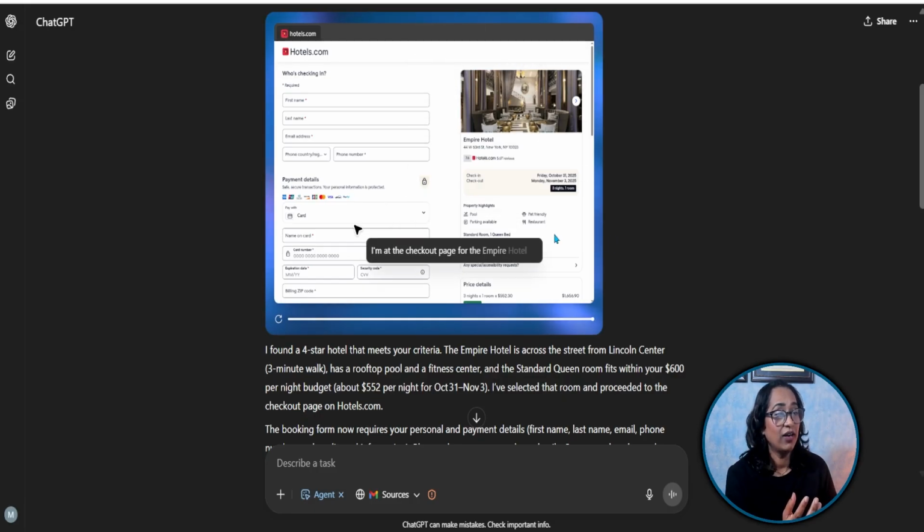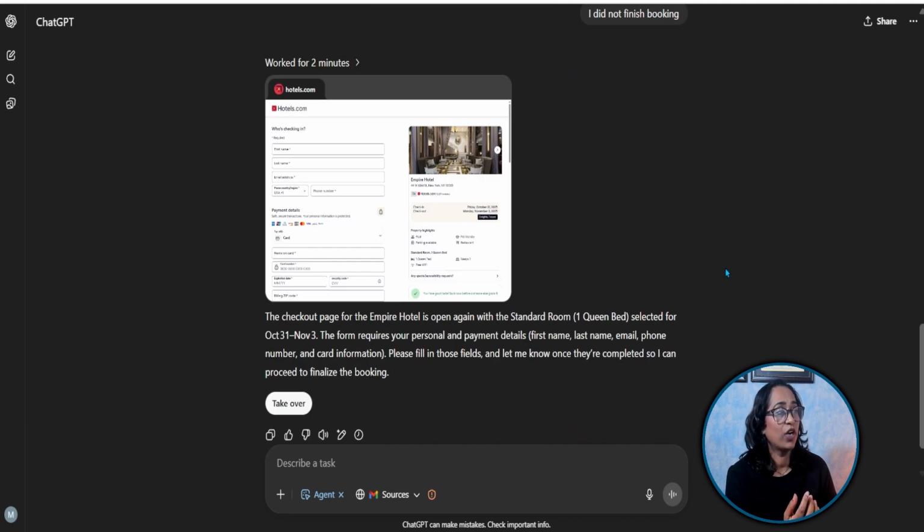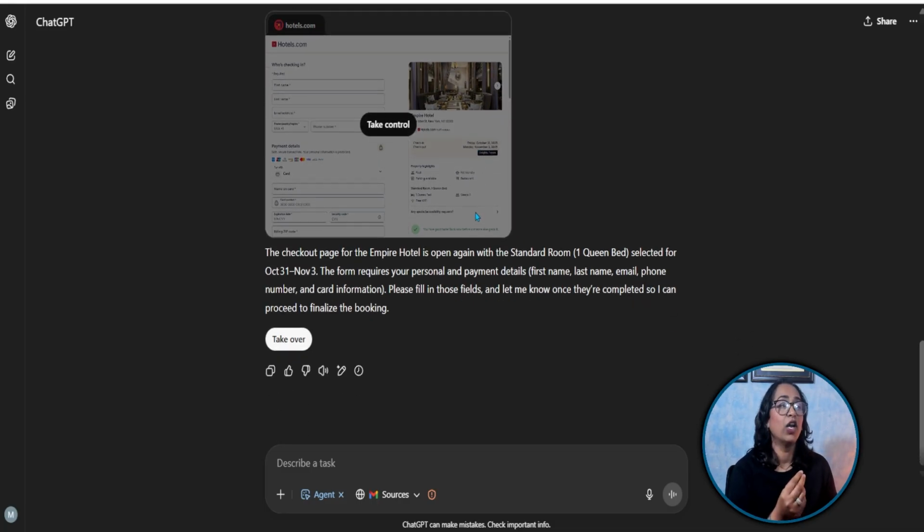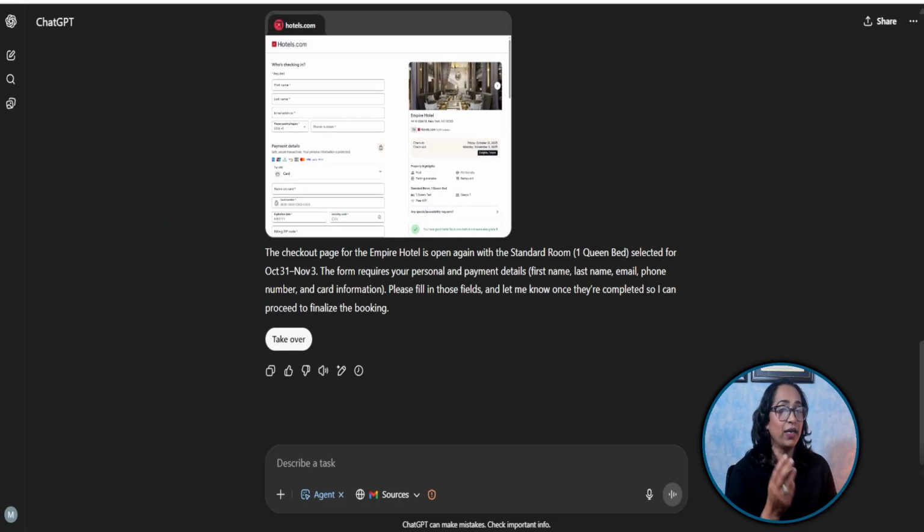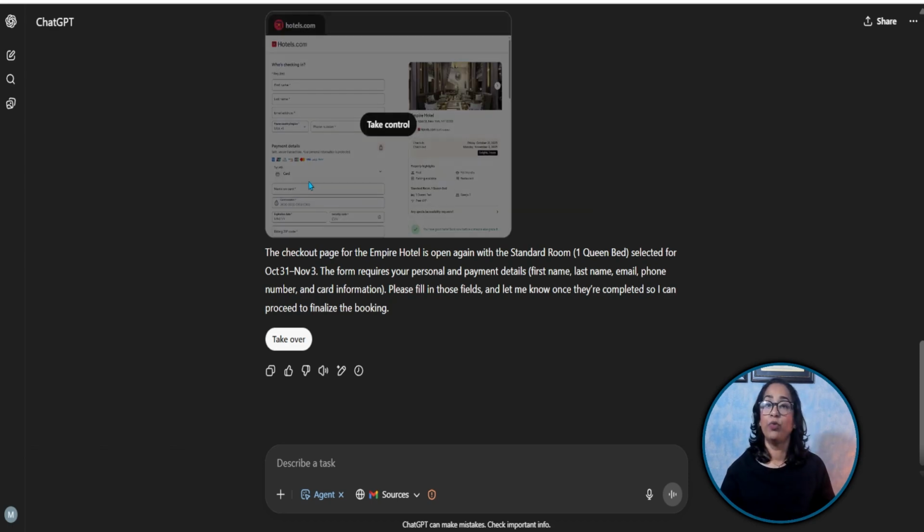And once it's all done, it stops right here. And this is what I wanted you to see. Once it comes to the checkout page, this is where the browser takeover option comes in for deeper access. If it needs to log into a website, like a specific account, it can temporarily give me the takeover option where I take over and log in with all my details and plug in my password. Of course, the password stays private. That's what OpenAI claims. I plug in my credit card information, and that's it. I book my hotel and it's done.